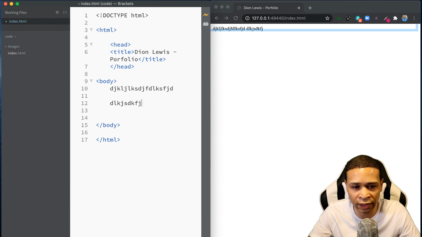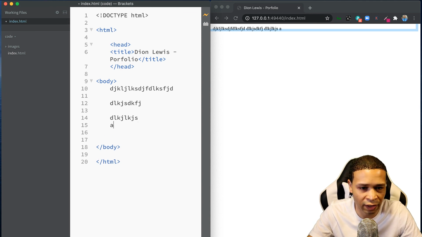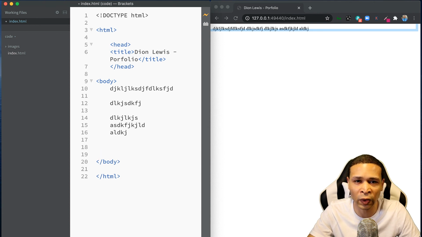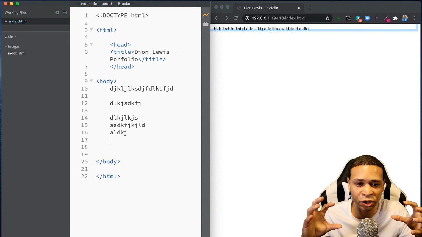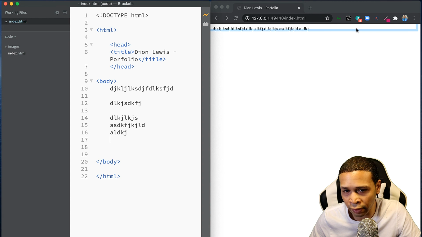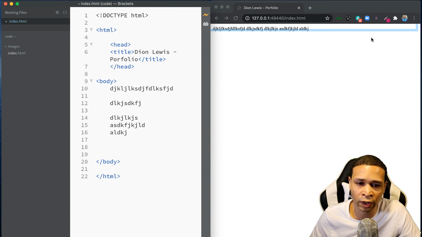But what's interesting is, even though I'm going to another line on here, it's staying in a straight line over there. So in HTML, which is basically like the skeletal structure of a website, you actually have to start giving it different structures so that when it appears on a web page, it doesn't just go on a straight line. Because this is how a computer reads everything. Everything is in a straight line to a computer, but we want to make our code human readable, basically.